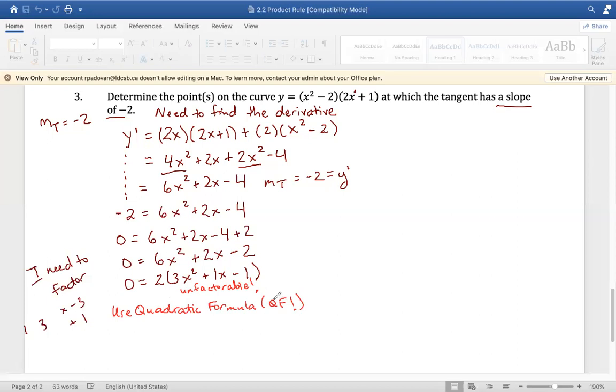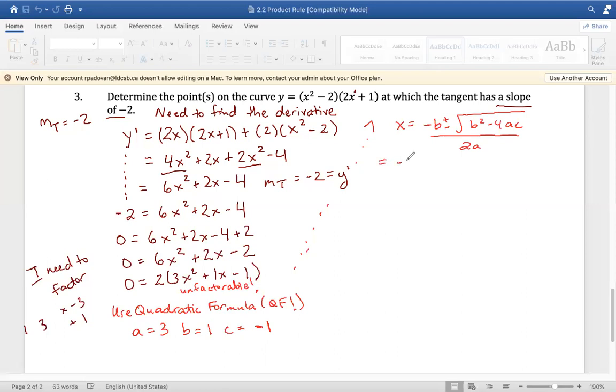So for the quadratic formula, I'm only looking at, again, the part that's inside the bracket here. So my A value would be 3, my B value is 1, and my C value is, be careful, -1. And what is the quadratic formula? Try to remember. Let's go way up here. X is equal to -b plus or minus, is it coming back to you? The square root of b squared minus 4ac, all over 2a, and then let's fill that in.